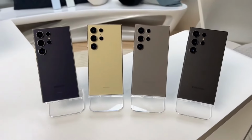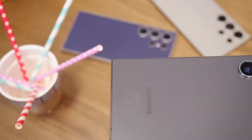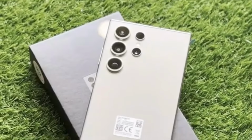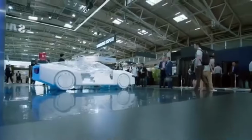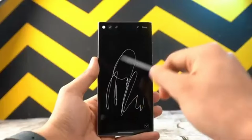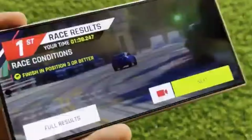According to the leaks, Samsung is ditching the boxy frame with sharp corners and opting for a flatter frame with more rounded edges. The front and back panels are expected to be flat, offering a more modern and cohesive look that aligns with the rest of the flagship series. The design changes don't stop there. The Galaxy S25 Ultra will reportedly feature camera rings with fine ridges around the lenses, similar to what we've seen on the Galaxy Z Fold 6.